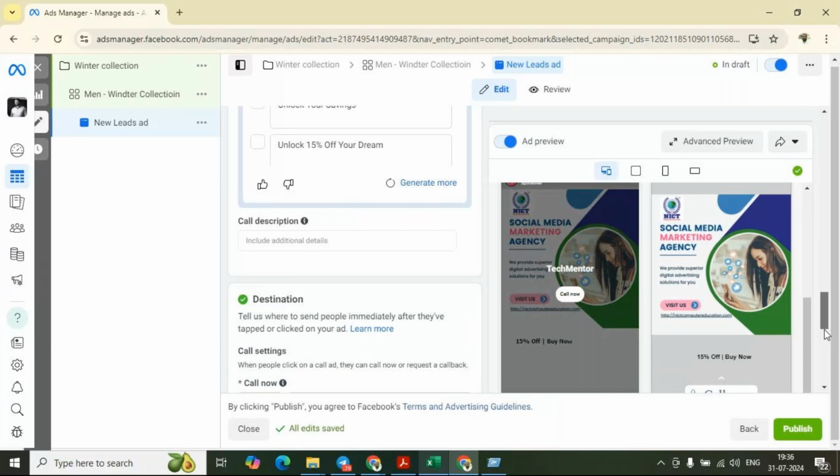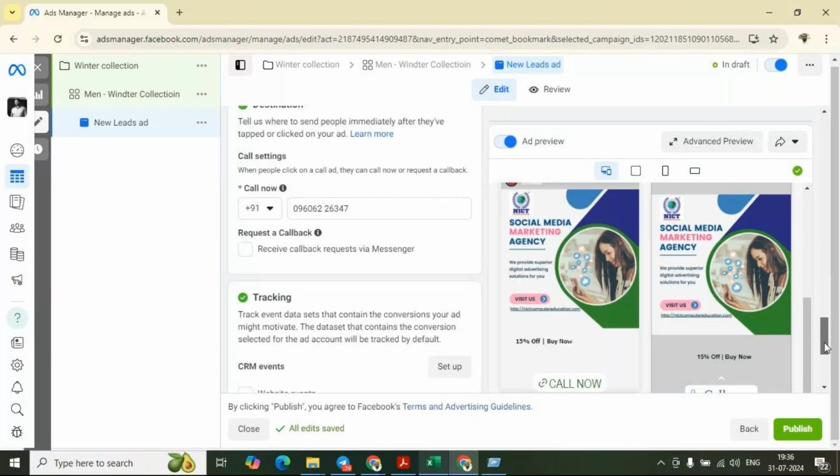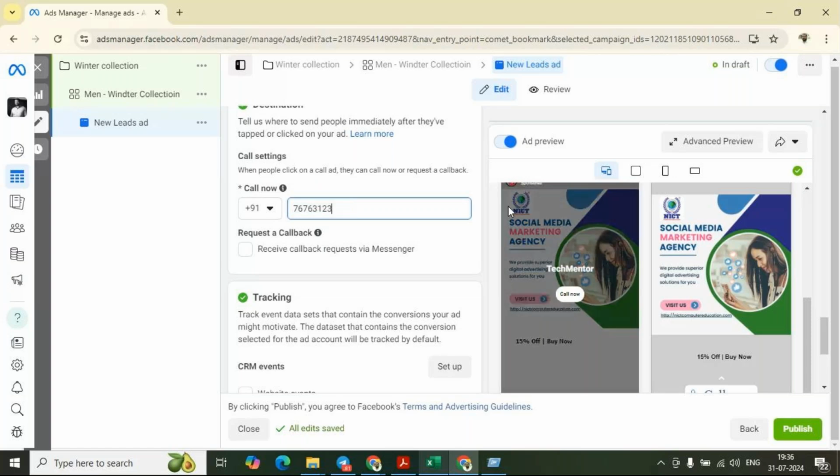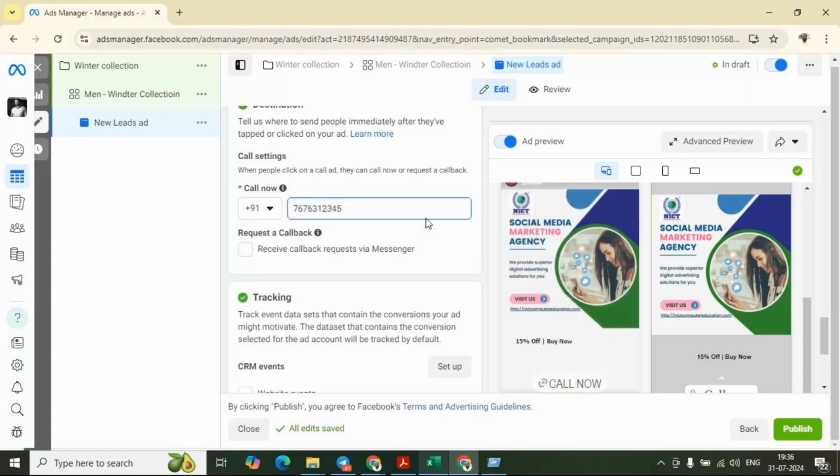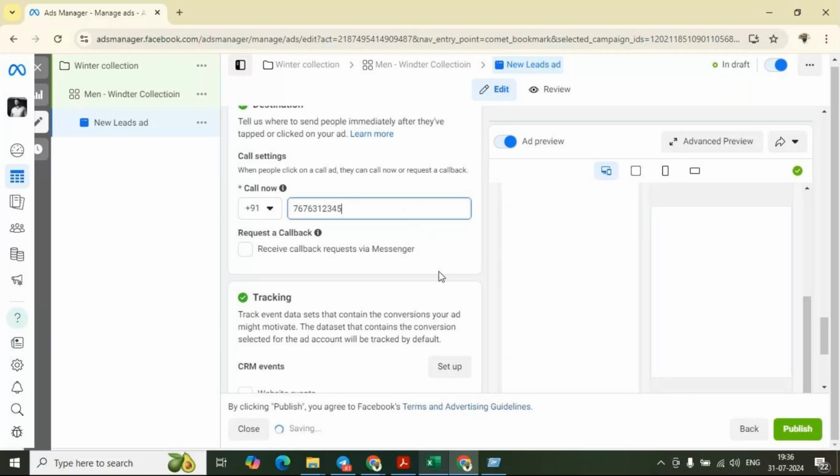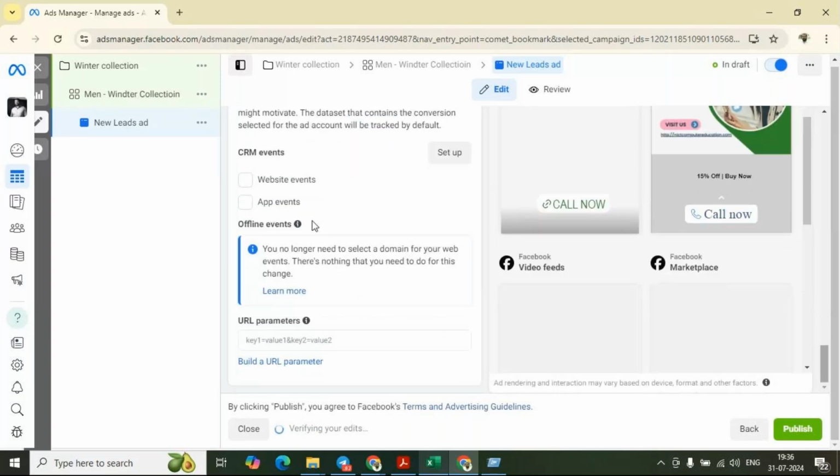So scroll down again, enter the mobile number where customers who visit want to get a call, and at the bottom of the screen you have tracking.